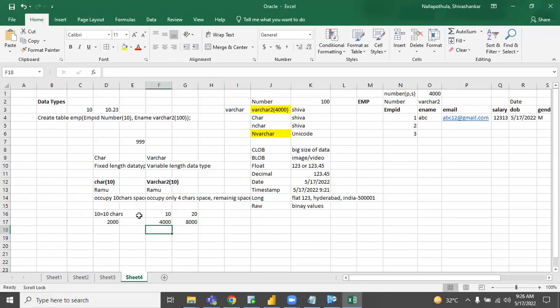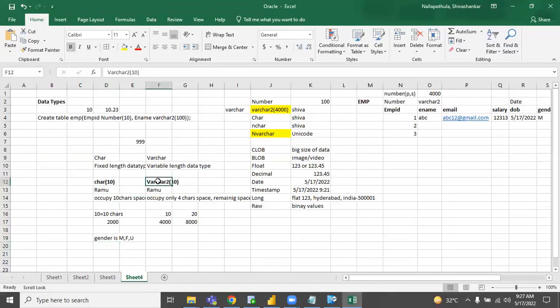So how do we decide whether to use char or varchar? Already you know, gender is male, female, or another value. So you already know you are going to get only this data. Then you need to use the char data type.